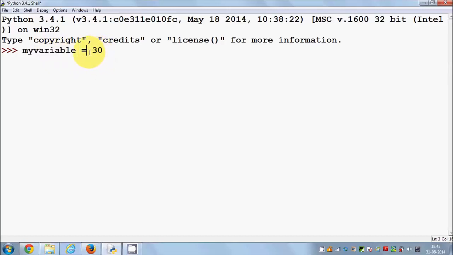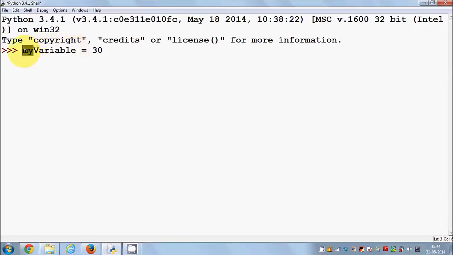And generally it's the convention that whenever you declare a variable, it's not necessary but it's a good programming habit that you separate your variable name.